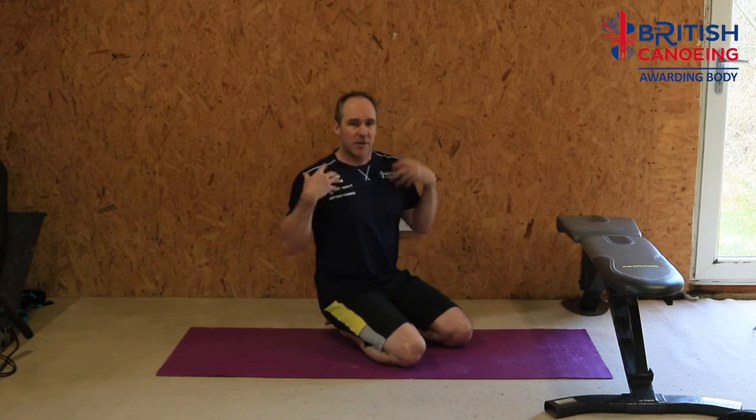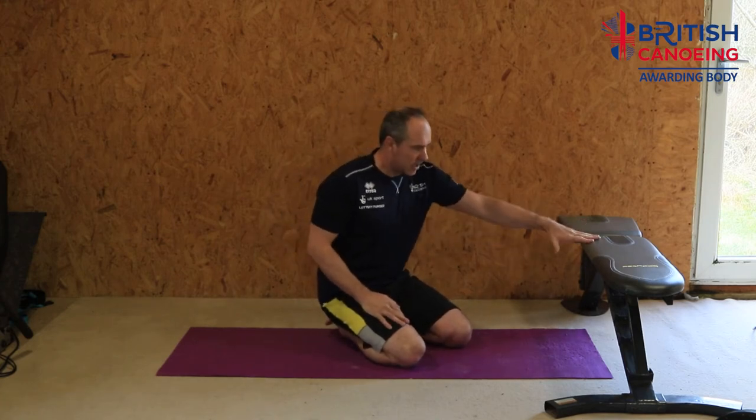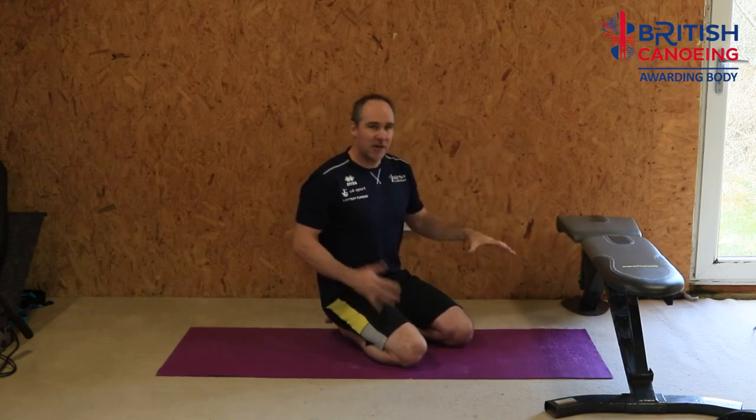The next move in our workout, again, we're going to stick with using a bench or chair, whatever we're using, and we're going to keep working through the shoulders, working through the pecs, but we're going to add in a little bit of core and a little bit of extra challenge to this. So something around, you know, a foot or so high is pretty good. You can go lower if you want. If you're feeling really strong, you can go higher. And I'll just show you this move.